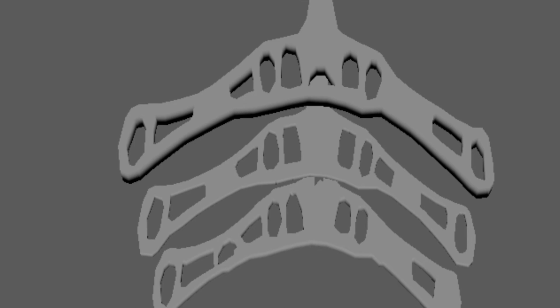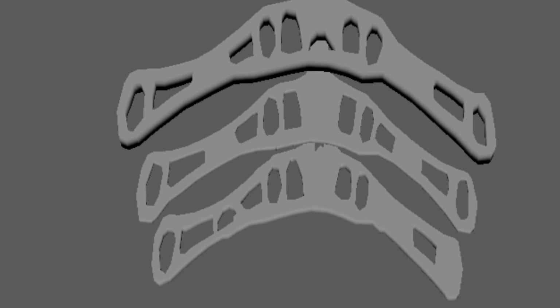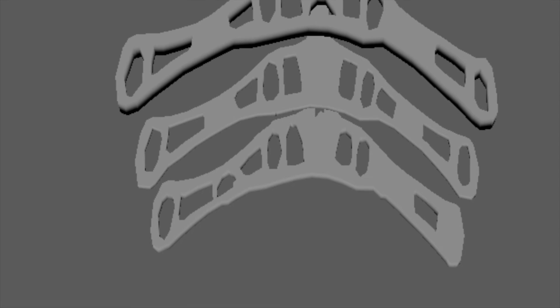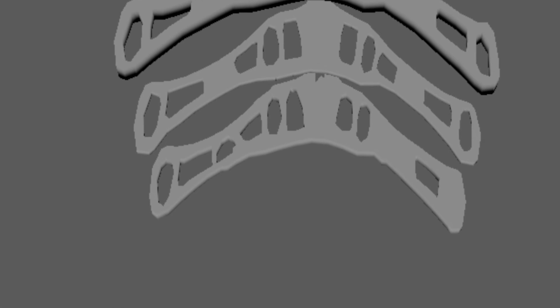And I tried several times, and each of these structures that you're seeing on your screen was an attempt to extrude from a version of my photoshopped image. And as you can see, not all the holes came through and they look really awkward. And I decided, not to mention that the mesh was horrible, that this really wasn't working. So I called these my Frankenstein's monster version of the laundry rack frame.